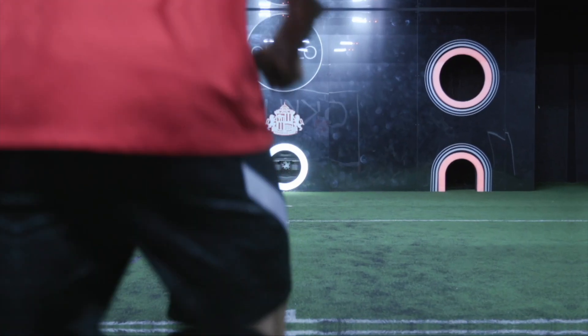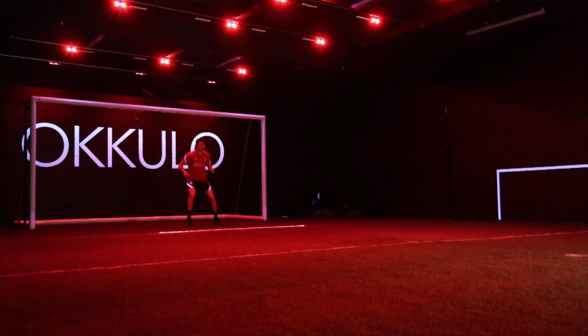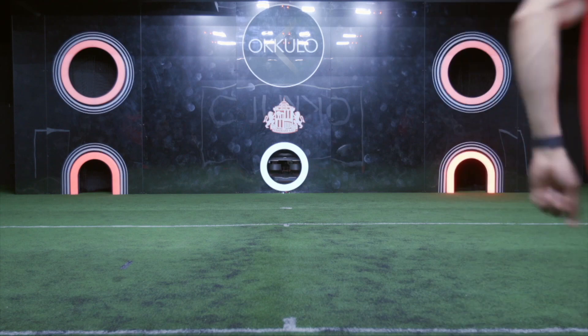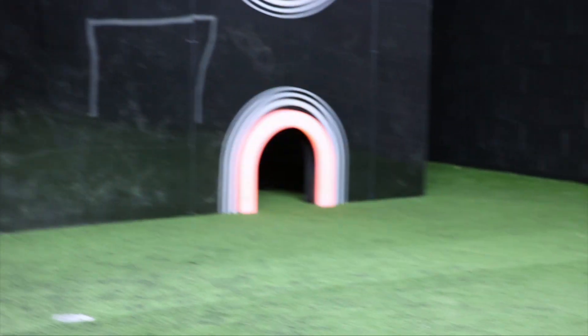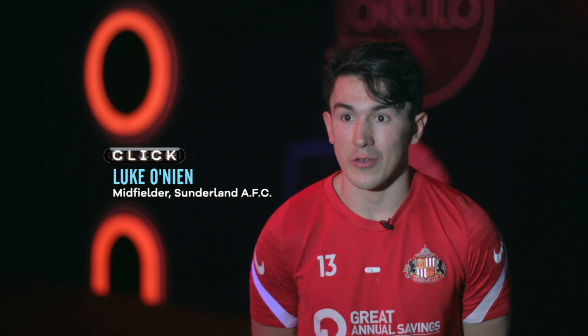I'll be honest, at first glance I was quite skeptical of this — it's just changing lights after all. But after checking out Sunderland's own Luke, he clearly performed better when the lights were turned back on. He told us: 'I've been in here pretty much every day. When I first came in, even just with the lights on at 40 miles per hour, the balls were bouncing off my shins. But slowly I've adjusted — my body's moved quicker and I'm dealing with faster speeds than this.'